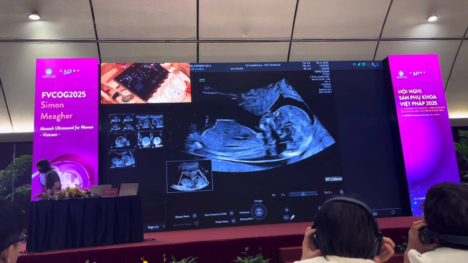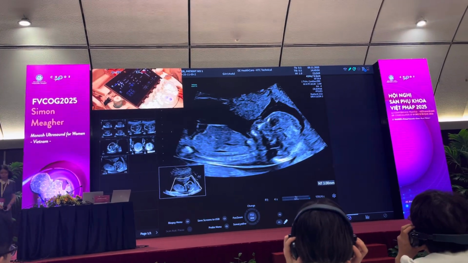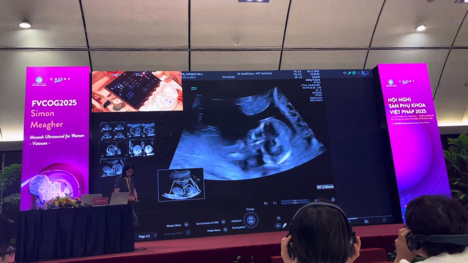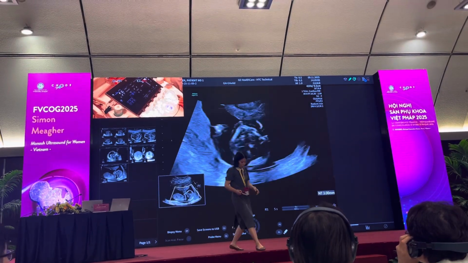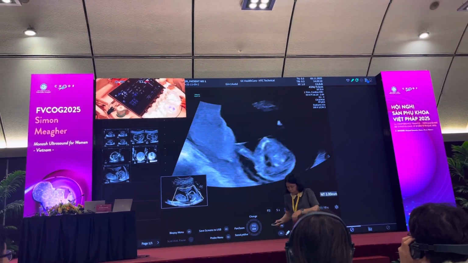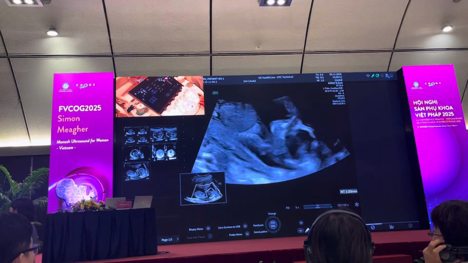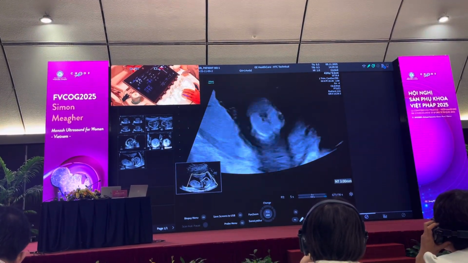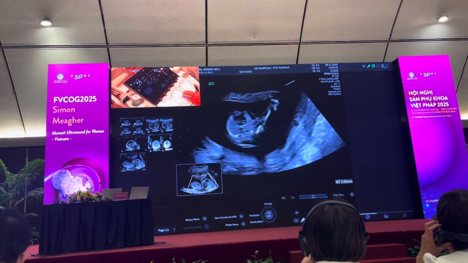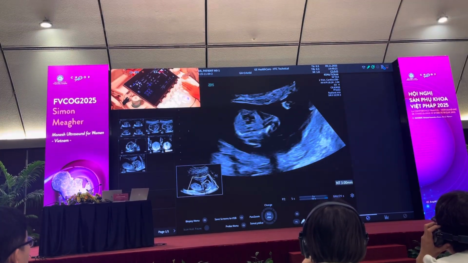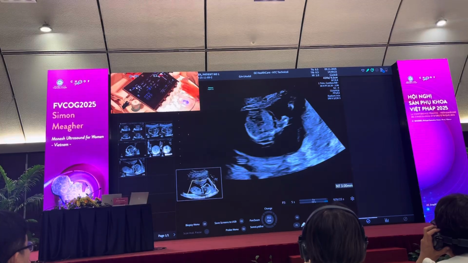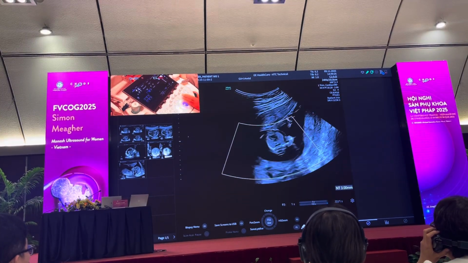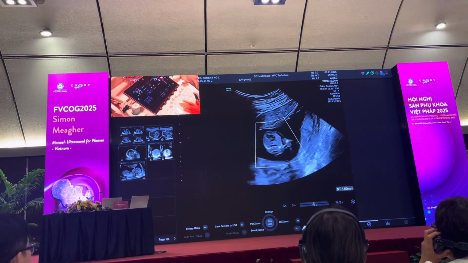When you have a nuchal translucency that's borderline increased, there's a very important rule. If the baby's in a good position for examining the heart, then don't waste any time. Go ahead and examine it. It's very important, because if you wait till later, the baby may shift into a different position, and it may be very difficult to examine. So what I'm going to do next is to go down and examine the baby's heart, and then I will come back to it in the 4 seconds of the break.